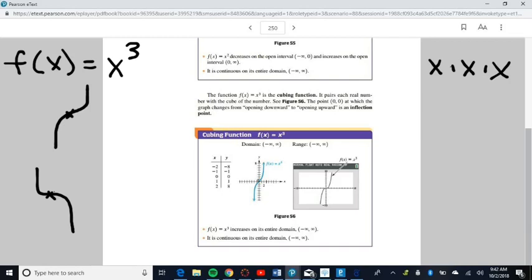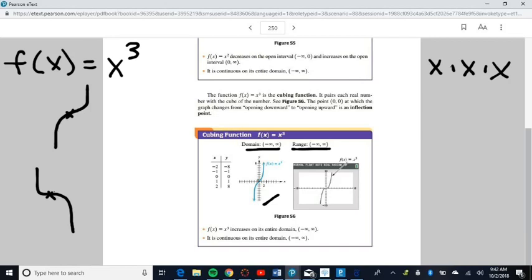Okay? Now notice also they give you the domain and the ranges for these. The domain and the range are always the same for these functions. The domain is from negative infinity to positive infinity. In other words, it goes forever from the left to forever from the right. The range, remember that's from the bottom up. It goes all the way from the bottom all the way to infinity up. Okay? So you'll need to know the domain and range for these types of functions as well. And they're easy to remember. Most of them are from negative infinity to positive infinity. Most of them. Okay? All right.